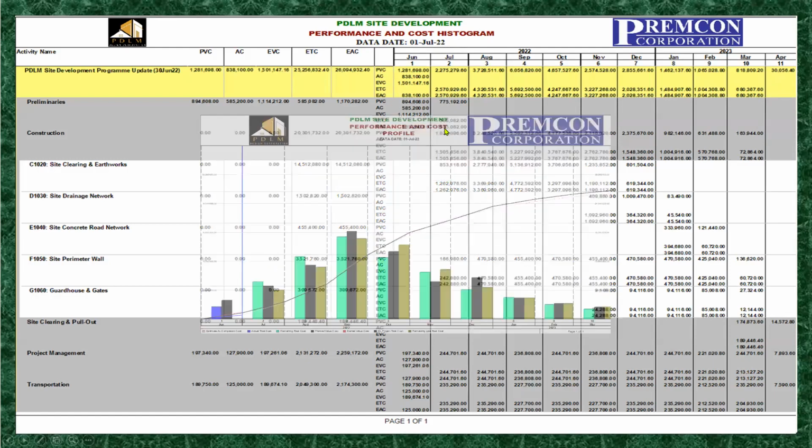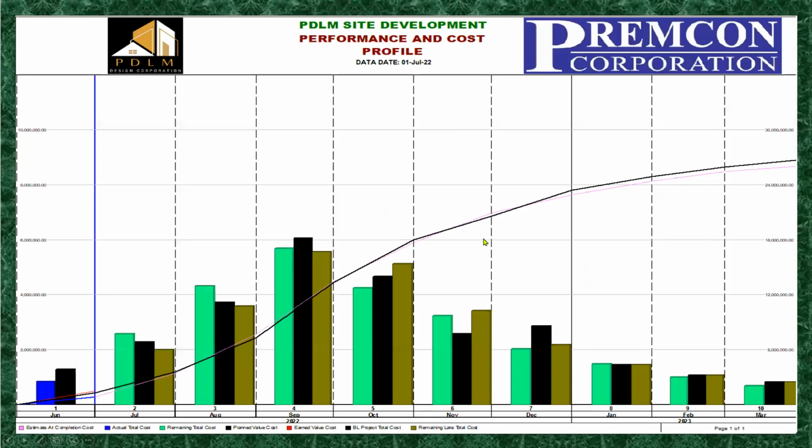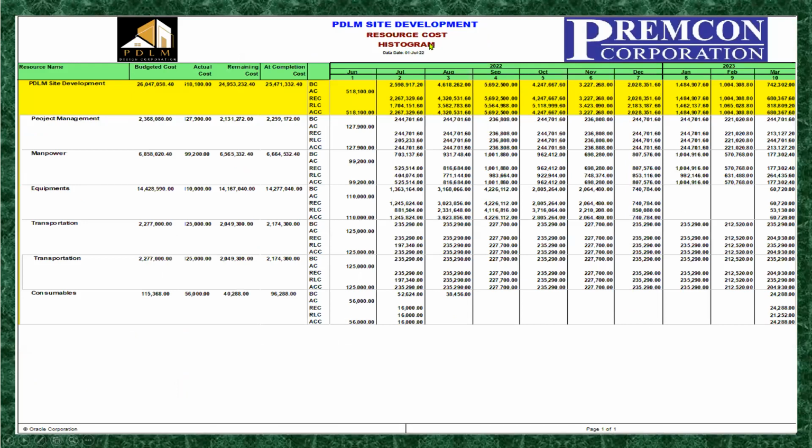Next, they can also see the S-curve or the profile of the performance and cost. Mostly they call it an S-curve because it looks like an S. Next is the resource cost histogram.